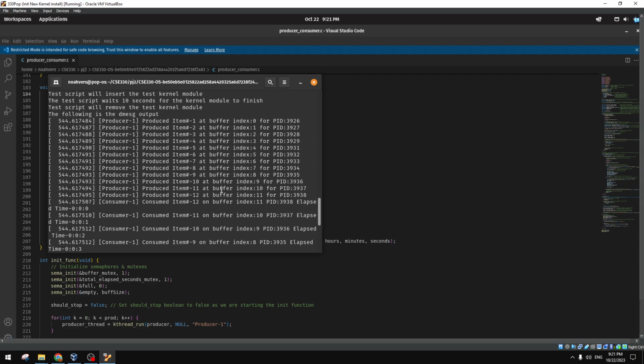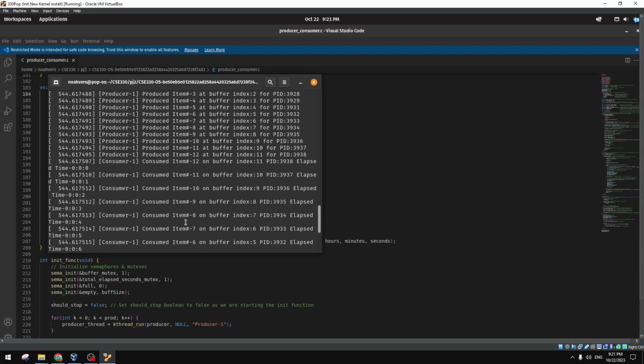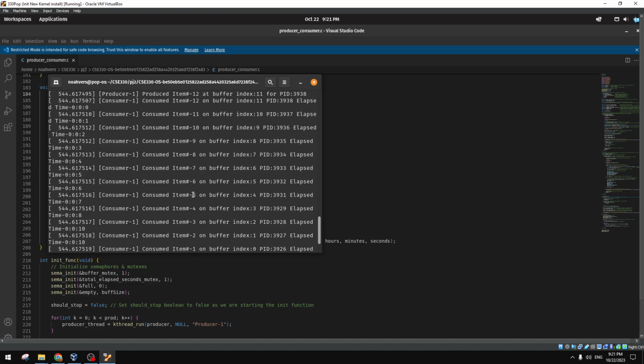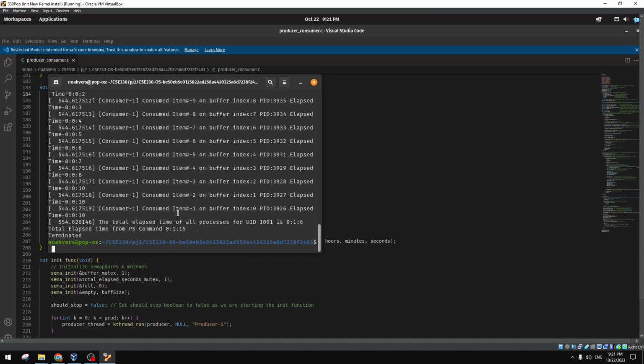So let's see here, we produce the 12, and then we work backwards. We consume 12, 11, 10, etc. back to 1 on index 0, and you can see the time is pretty similar. This is as close as it gets pretty much, so 1 minute 15 compared to 1 minute and 6 seconds. And that should be it.